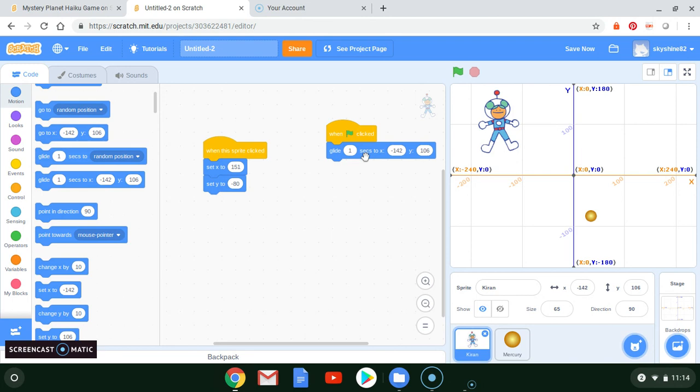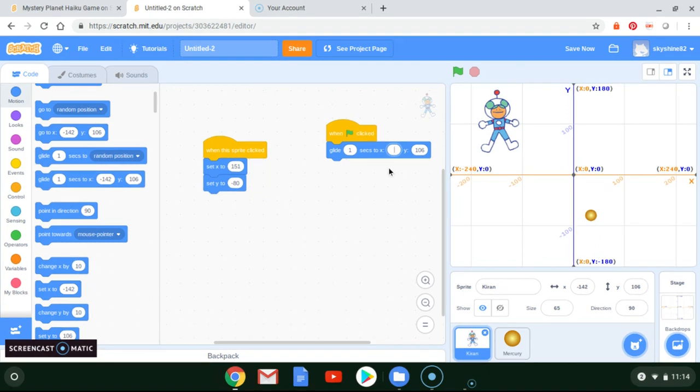This gives a nice smooth movement. I want X to go to, right now it's giving you the coordinates where she currently is. And we said the X is negative, the Y is positive because we're in the top left corner. And I want her to move to the original location, which was X of 151 and a Y of negative 180. And it's helpful to know the negatives and positives. So as you're moving around the screen, you can kind of predict where they'll be based on which section they're going to be in. And let's test it out.